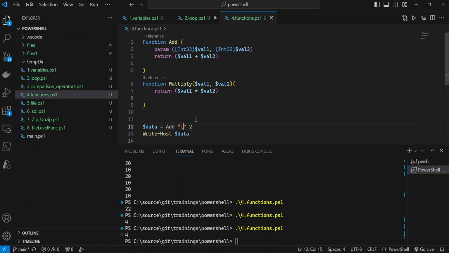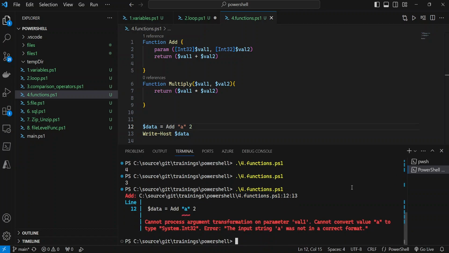If I do like this, it converts it to 3. And if I convert it to a, it's an error, cannot process. You can see: cannot convert value a to type System.Int32. It throws an error to you.